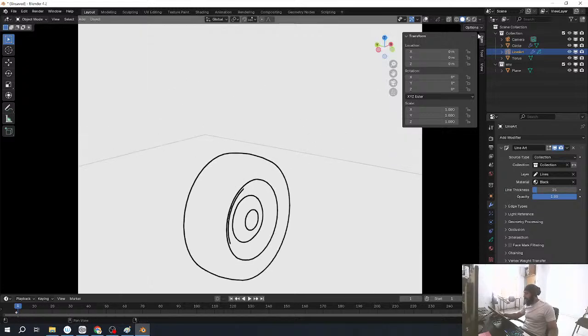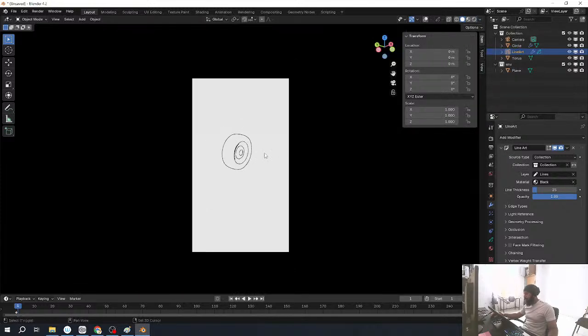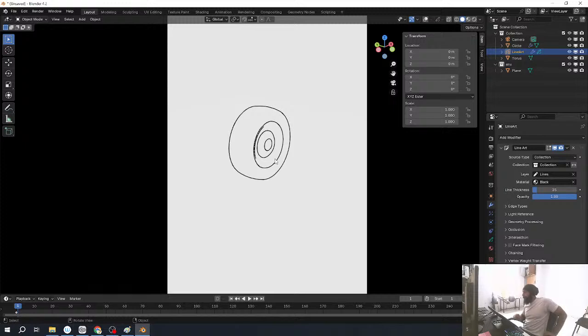What you see here is actually viewport generated. So if you turn off the outline here, you'll see nothing. Pretty good, eh? Pretty good. And that's all about line art. I mean, in such a short duration. There's a lot more, but this should keep you going for a couple of examples. And now we're going to move to shading to make it look even better. It's like we're going to color it now.